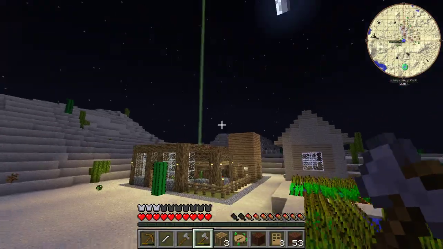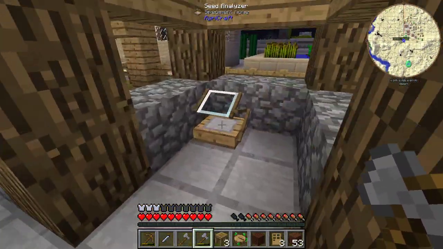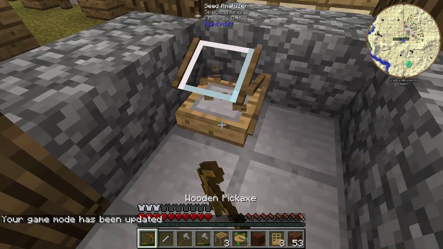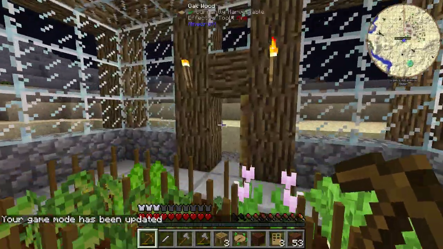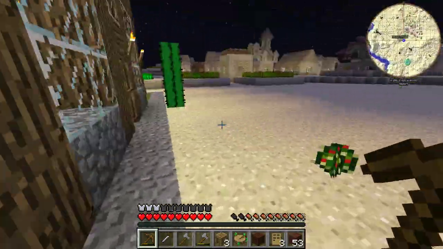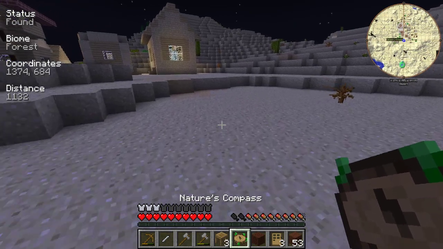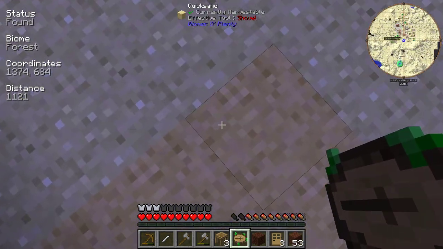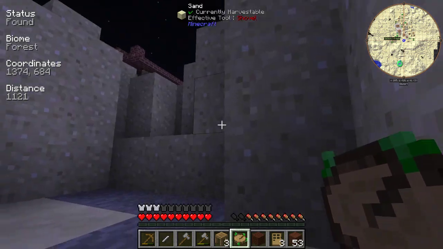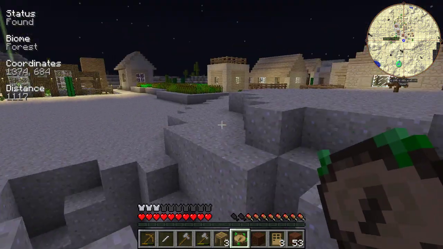I have this village here. I know where all of this is. There are a couple of items from here that I really should take, this being one of them. It's just a pain to craft. Ooh, that was deep. Yeah, go away.